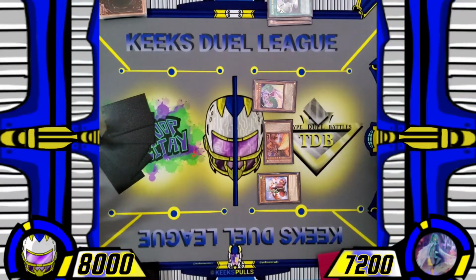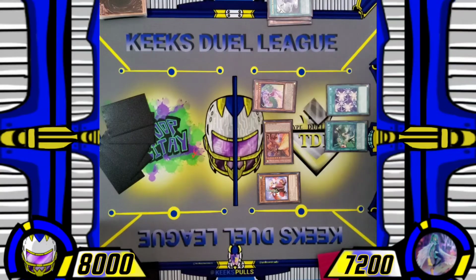Konami, make more 4-star UA monsters. More level 4 UA monsters. Let's add Harpy's Feather Duster. And Harpy's Feather Duster? Yes. And I'll add an Elegant Egotist.